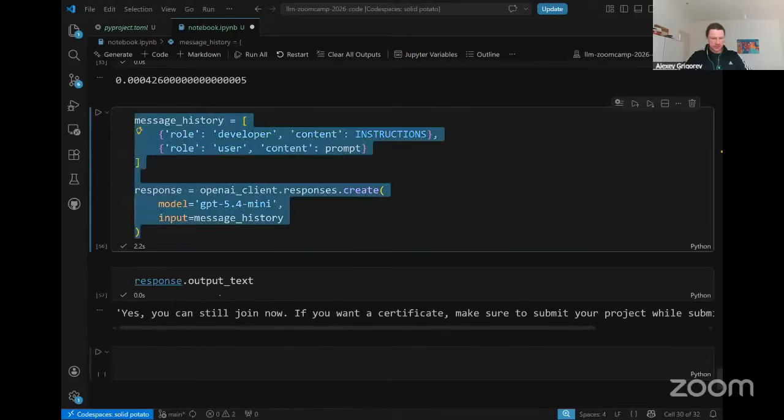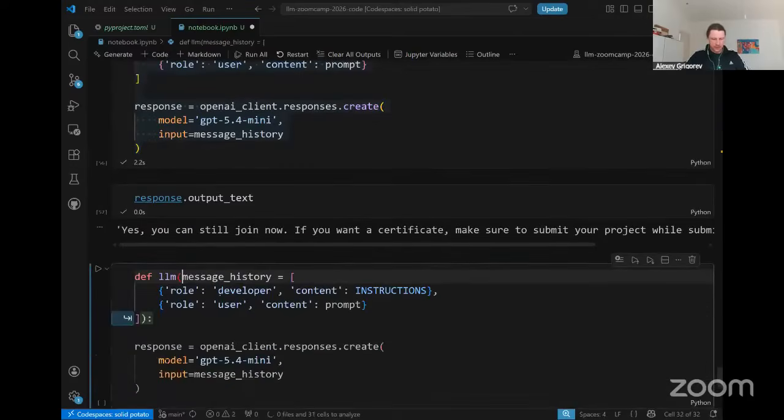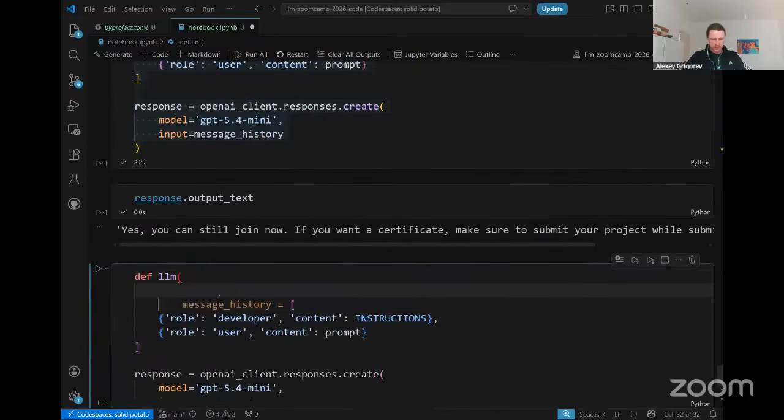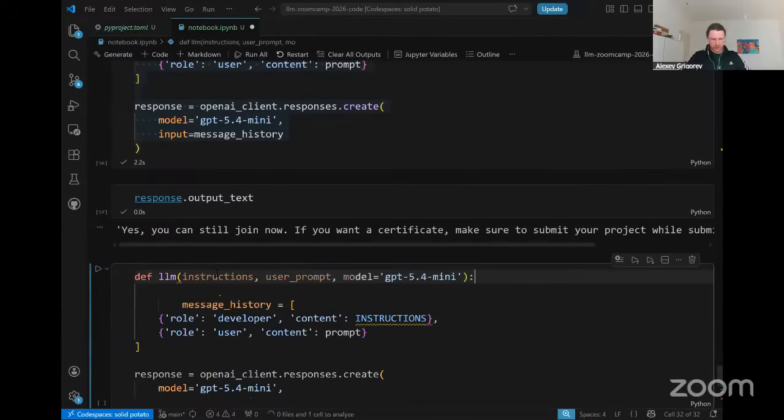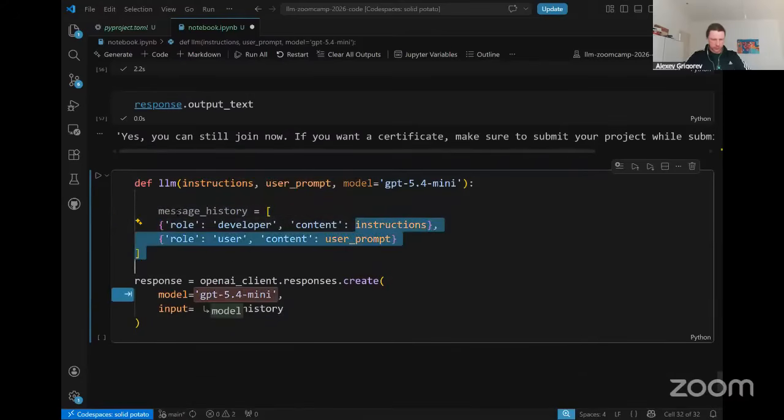So how about we take this now and put it inside an LLM? And what we will have here is instructions, a user prompt, and a model. So now our code will look like that.